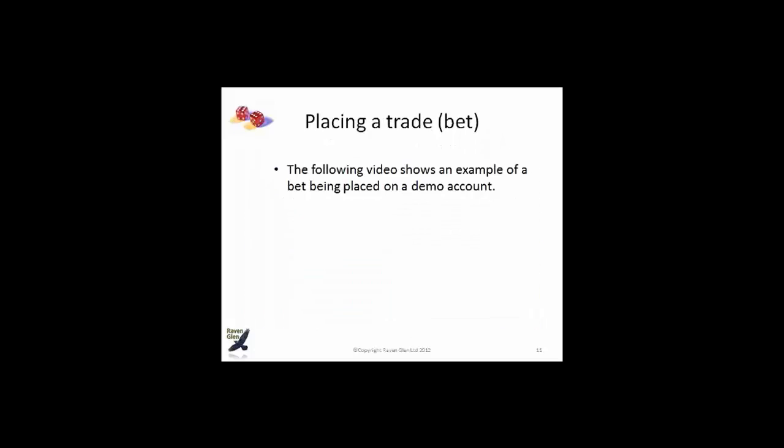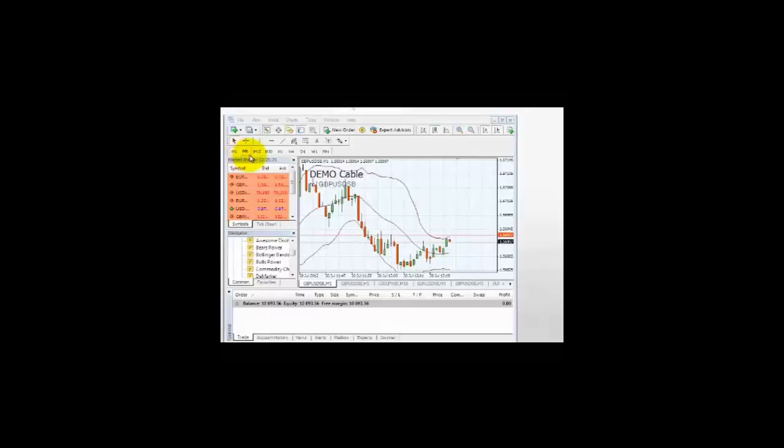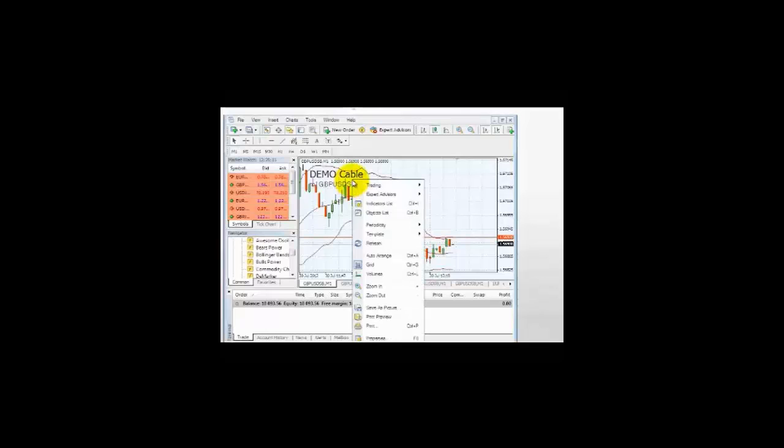So the following section will actually show you a video of a trade being opened on the demo account, and we'll be pointing out the most important parts that you need to look out for, and this will be for a sterling dollar Forex pair. So the chart in question shows the 1 minute time frame, and you can see that the Bollinger Bands are shown, the upper, lower and middle Bollinger Band markers.